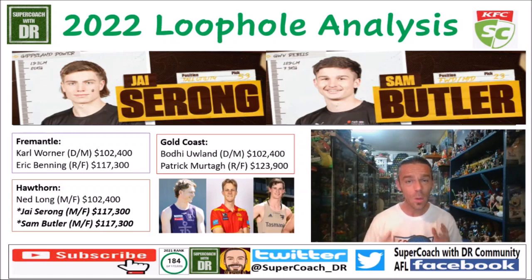So that's why I'm a bit of a fan of maybe starting a Butler or a Sarong. And again, these are just two examples that I'm just putting out there. There may be a raft of other players that we could look to do this strategy with, not necessarily from the teams that I've listed here, because I think I've gone through most of the DPP options, but you might look at even another side, maybe not with a friendlier fixture, but there may be a player that you like a little bit better or think may have a chance coming into the side.